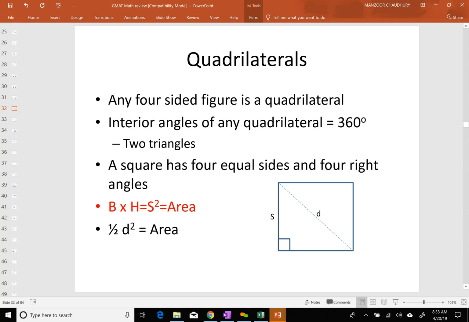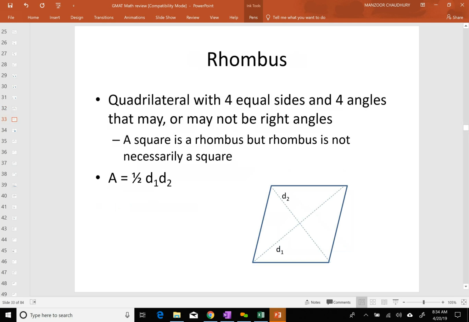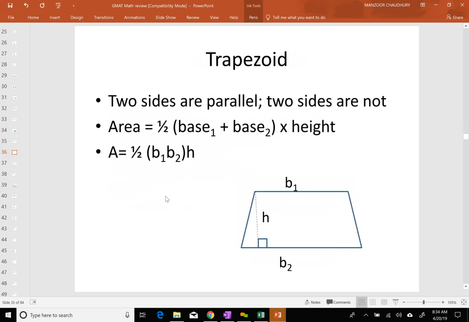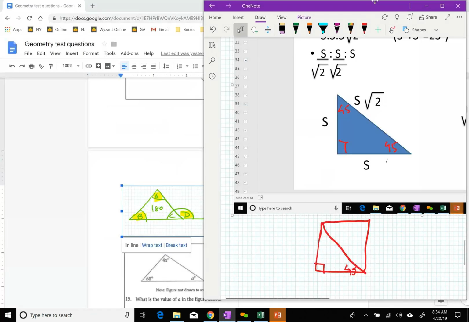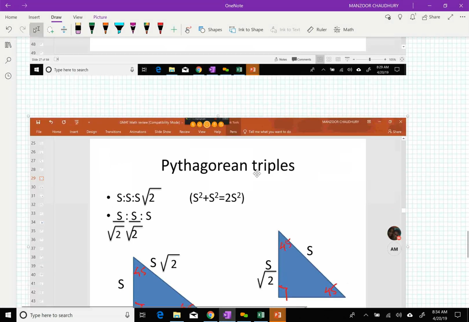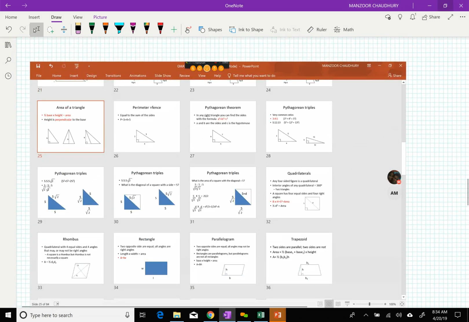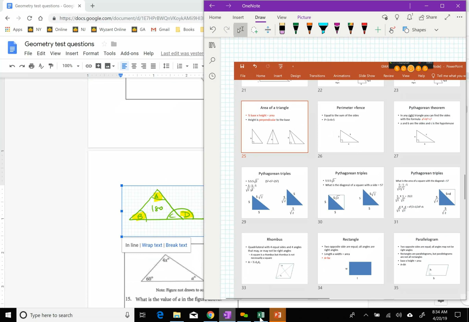Okay, quadrilateral. Well, there are four sides. I think you can just read through it later on. And then basic things about... let's see what else I have here. That should be enough. I don't want to go too much into it.